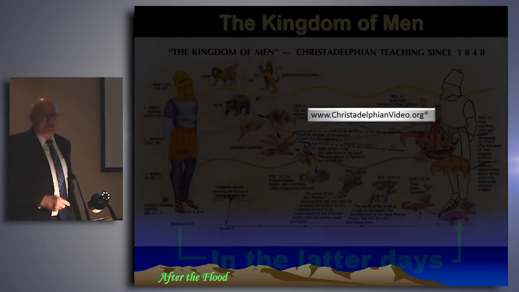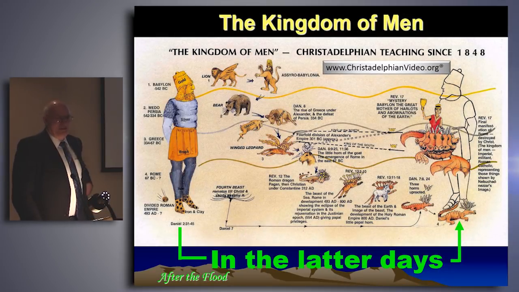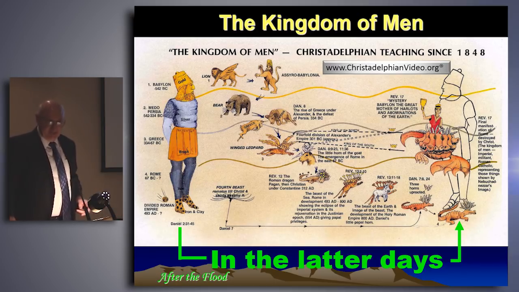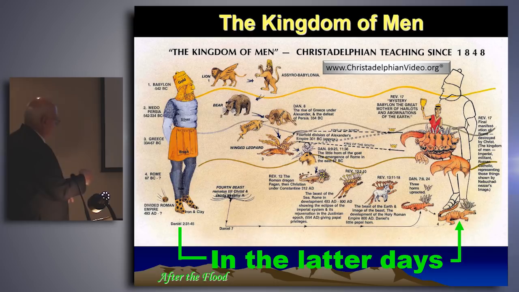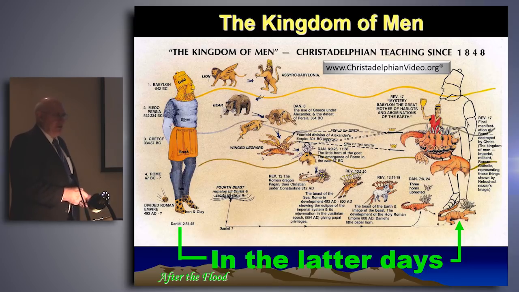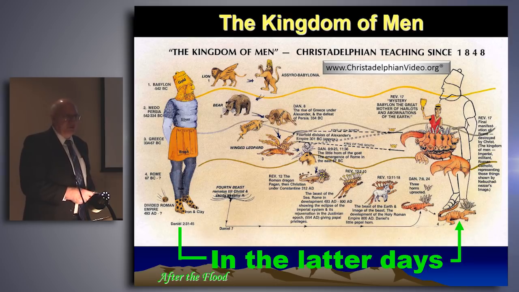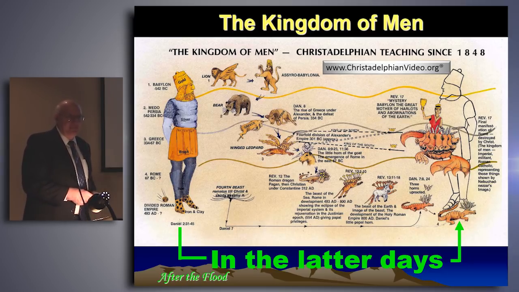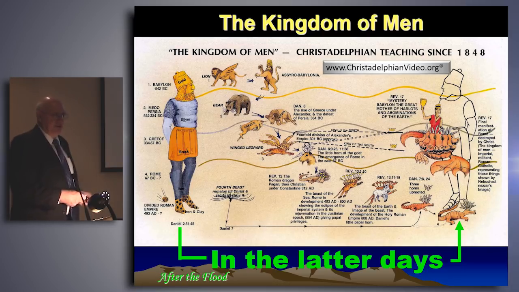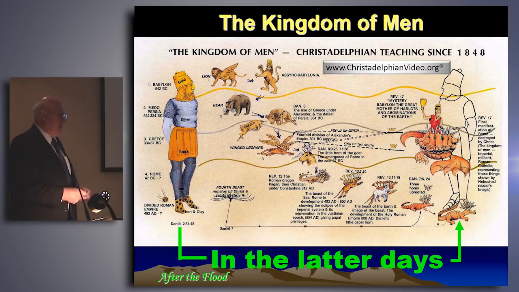Let's start with this well-known chart based upon the writings of Brother Thomas in Elpis Israel and the Exposition of Daniel. In this chart we have the image of Nebuchadnezzar on the left-hand side, the four beasts of Daniel chapter 7, and the symbols of the Apocalypse leading to the right-hand side where we have the image as it will stand complete in the latter days when Gog is in control of the land of Israel. That image cannot stand until all parts of the four world empires it represented are brought together into one massive image empire — the confederacy of Gog. And that's the great drama of Daniel chapter 2.